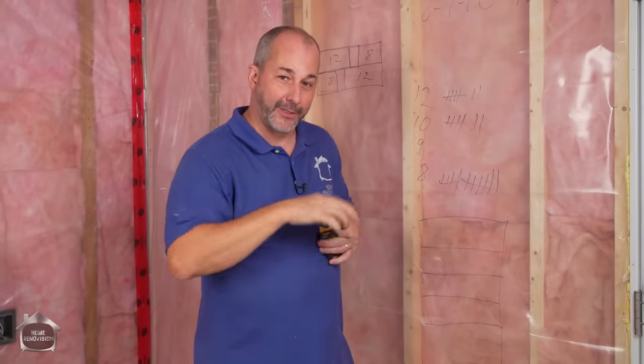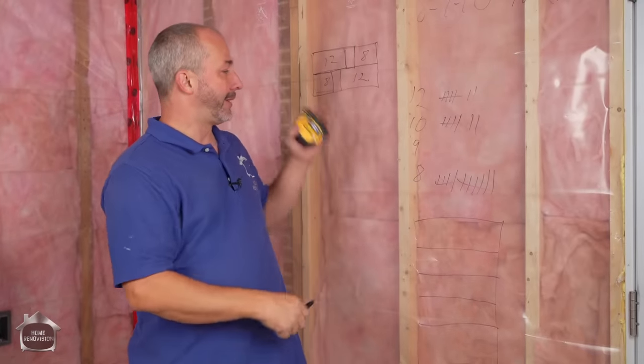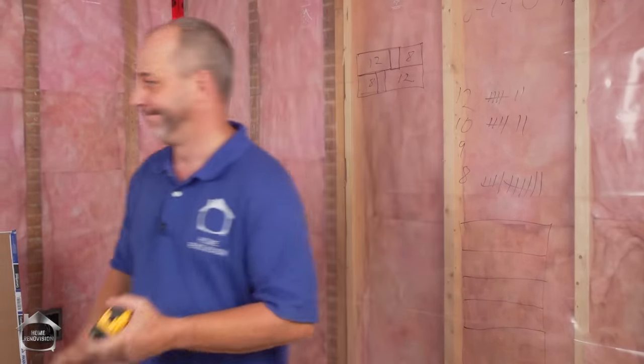Better to have an extra couple of sheets on the site when you're drywalling than be almost finished and have to go back to the store and pick a couple up, especially if you're getting it delivered because you don't have a truck. All right, so now we got the drywall. Let's talk about how to carry it, where you're going to put it on the job site, and how to load up the room so that you can install it without having to move it over and over and over again to get it out of your way.